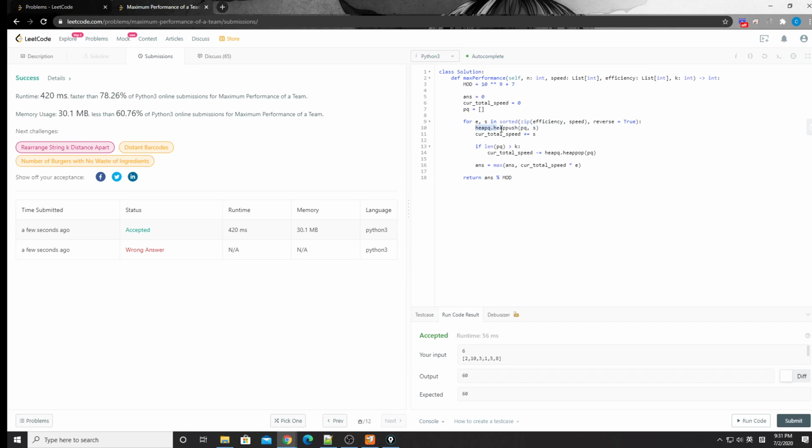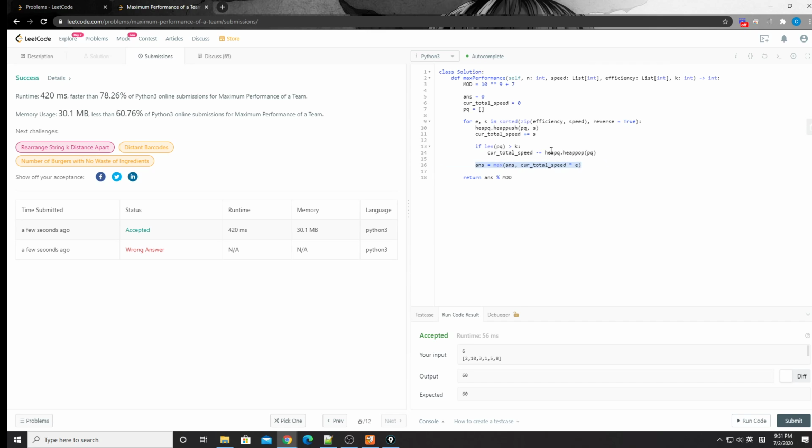And then we use a priority queue to maintain the top k speeds, right? And then in the end, we check if this combination can give us a higher result, right?